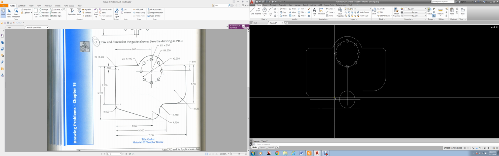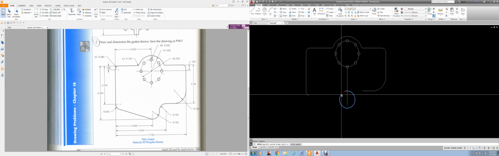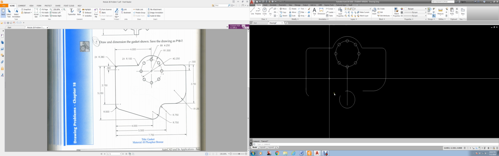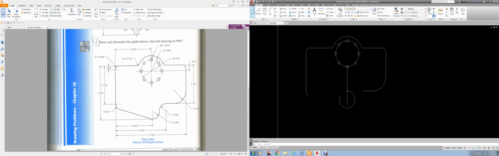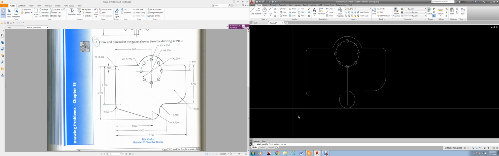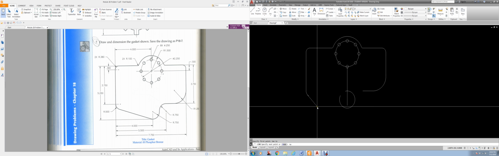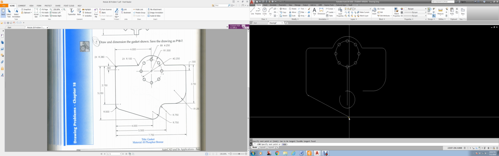Okay, now I don't need any of these lines. Now it's starting to look right. I'm going to break this circle, and then I'm going to do a line from tangent, TAN, of this arc to TAN of this circle.